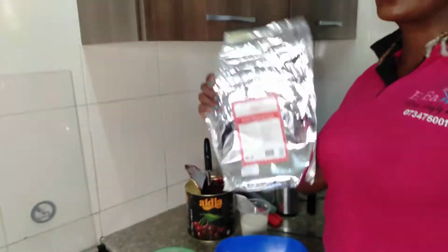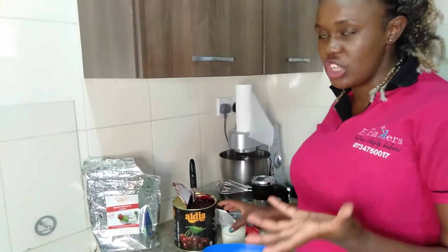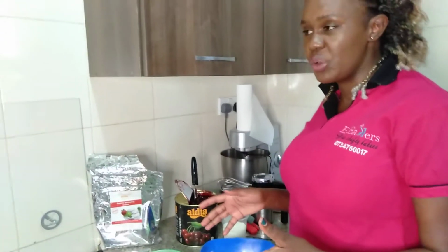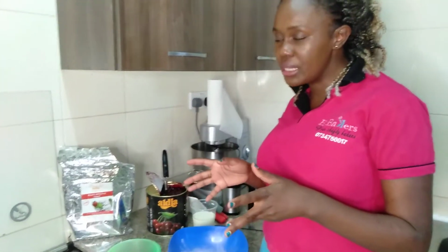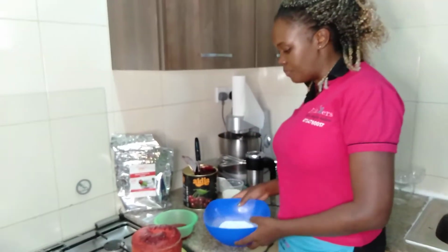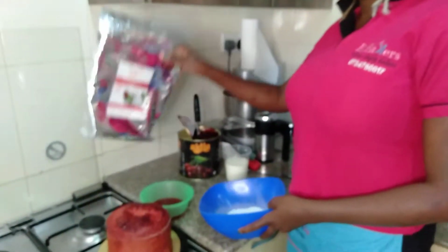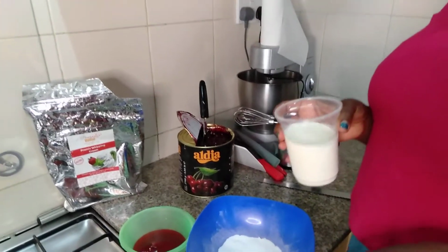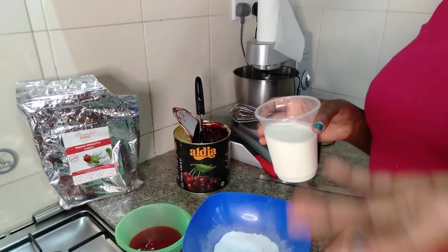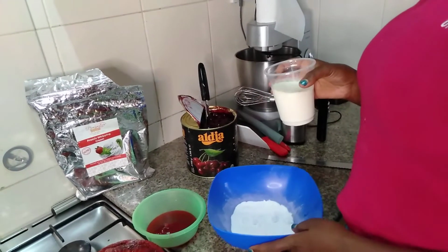Now, the recipe on the pack says you use water, but I prefer to use milk because it gives me a richer taste and texture. It stabilizes very well with both water and milk, but my preference is milk. If you're using milk or water, make sure it is chilled. So here I've got 150 grams of the powdered whipping cream, this particular one, Promix whipping cream, and 300 grams of chilled regular milk. You can use skimmed milk or whole milk, or water, provided it's chilled.